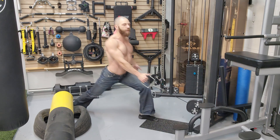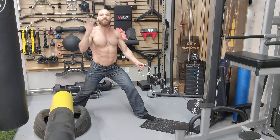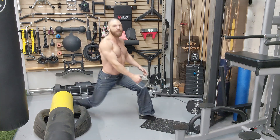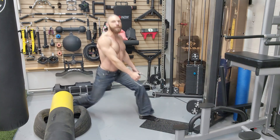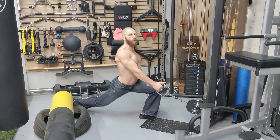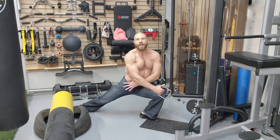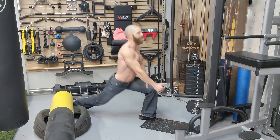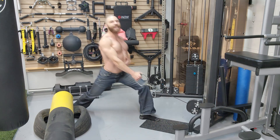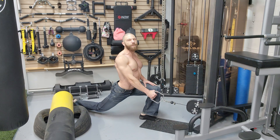Now we're going to go into a couple of common mistakes. Mistake number one is grabbing with the same hand — you want to make sure it is the contralateral hand, the opposite hand, that you are using. Mistake number two is just going straight down and not driving the knee past the toes. Mistake number three is when you go all the way down and bring the knee forward, you allow the hip to open up — you want to make sure the hips are facing the cable column the entire time. And the final mistake is leaning forward; you want to maintain that upright position so the knee stays forward and you get nice extension in the opposite hip.